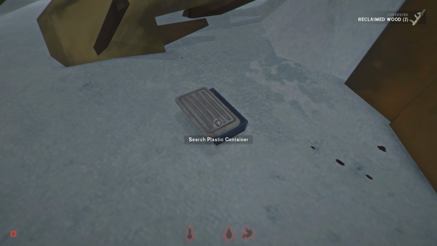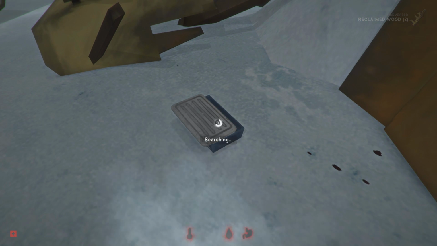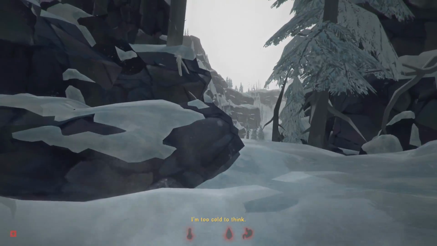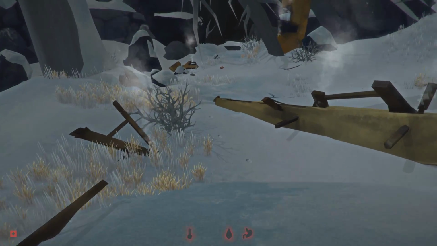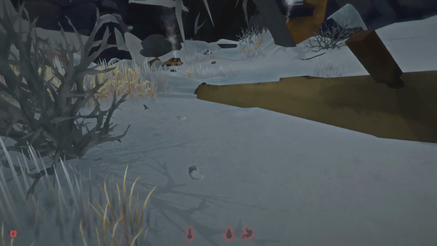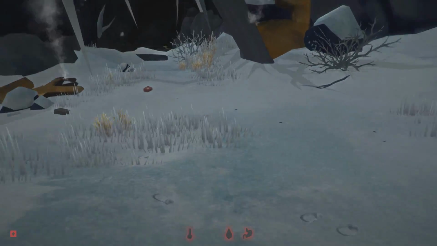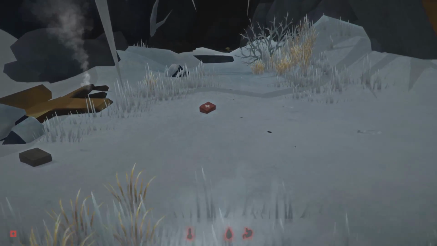Ooh, Accelerant. I like Accelerant. What's inside this plastic container over here? Accelerant allows you to instantly light a fire. I almost said instantly cast a fire, but I keep forgetting we're not playing wizard games right now. Yeah, it lets you instantly make a fire if you want to make one, and it makes it so that you have no fail chance, so it can be very nice to have around.